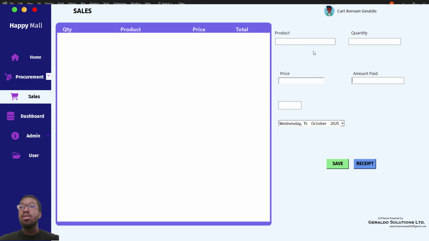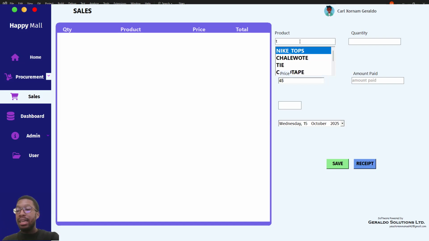So from here, if someone brings a particular product that the person wants to buy, you know how shopping malls are. You bring all the products that you want to buy, and then the sales girl scans them with the QR code. But I'm currently not working with the QR code, so I've done it with manual entry of the particular products, and the product should come up here.